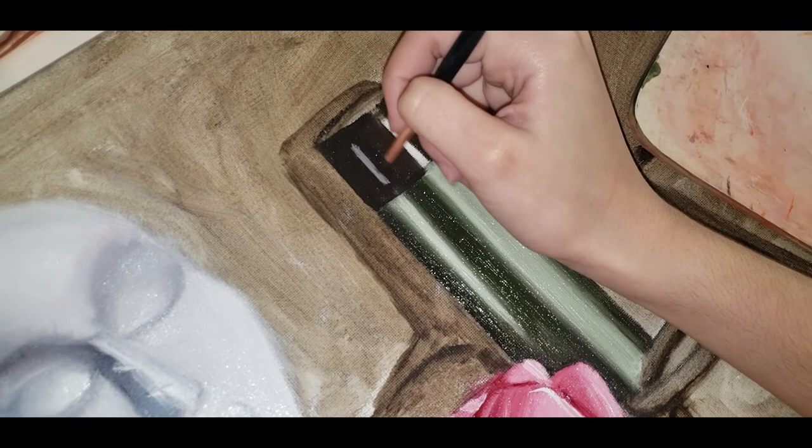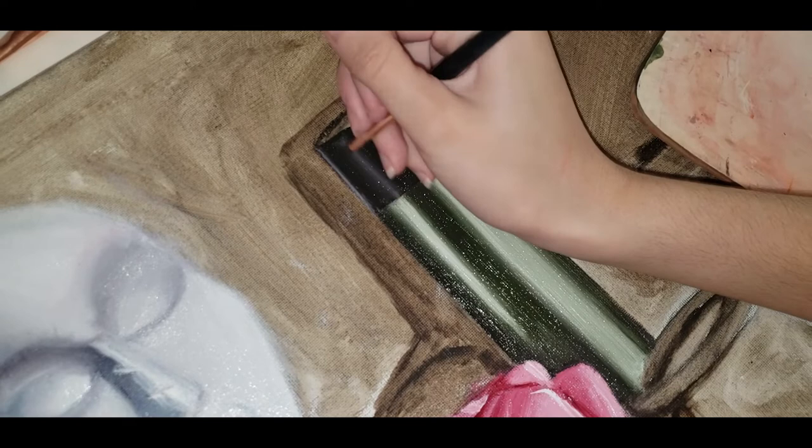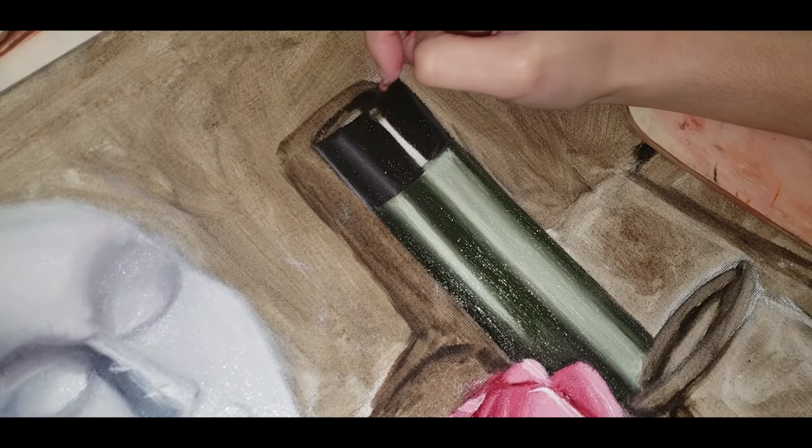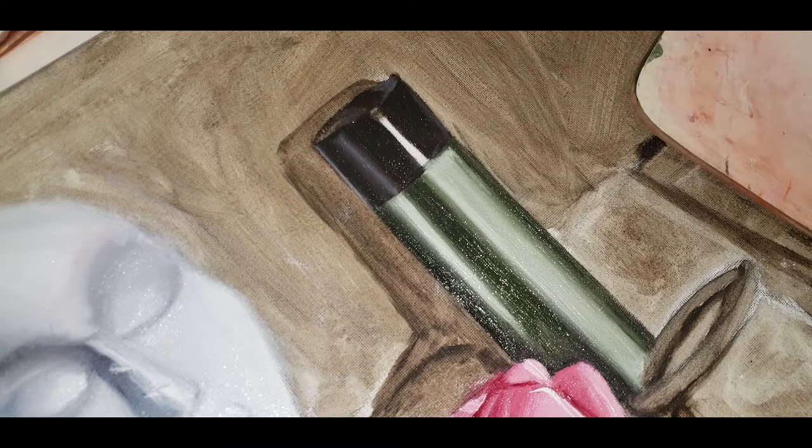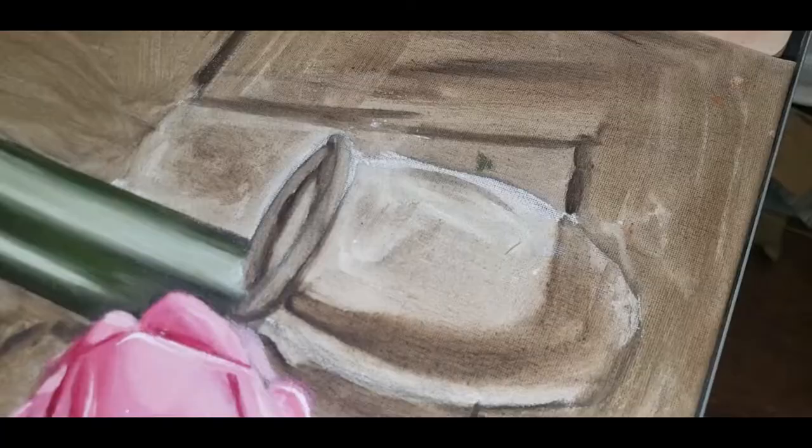So here, I'm just doing some finishing touches. I just use my fake black, whatever you want to call it, and I cover the black parts and add some tints and shades to it, so it could look 3D and look like it's popping out.